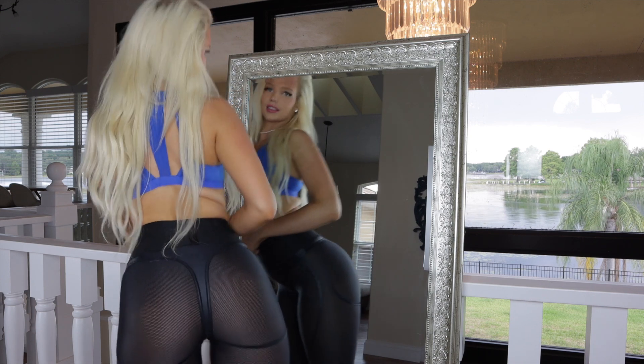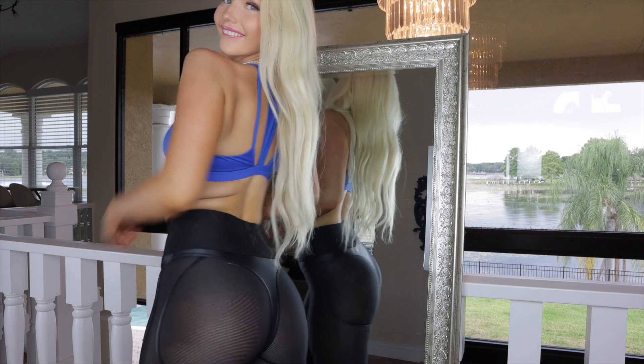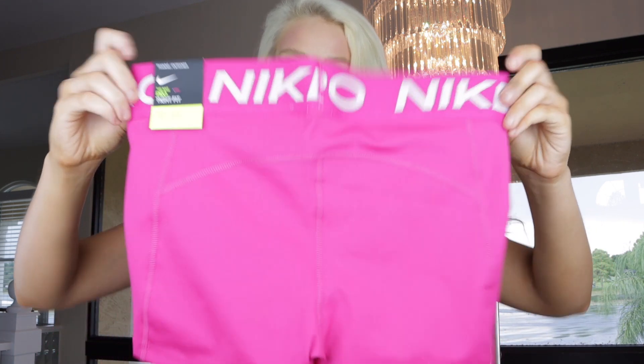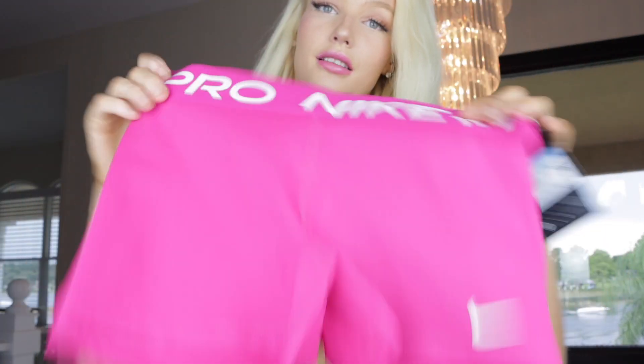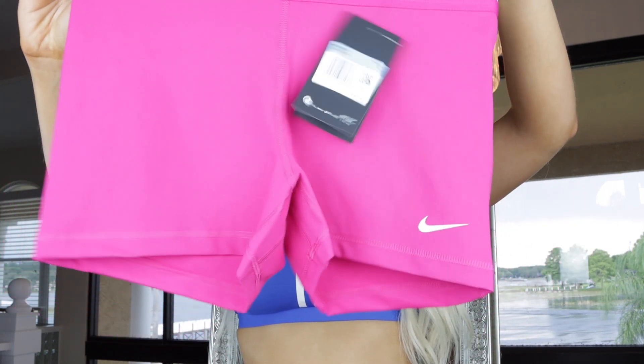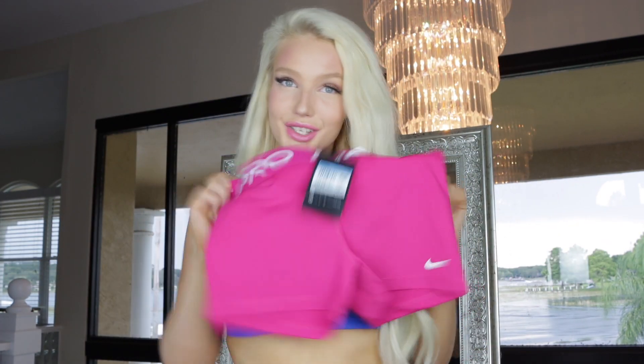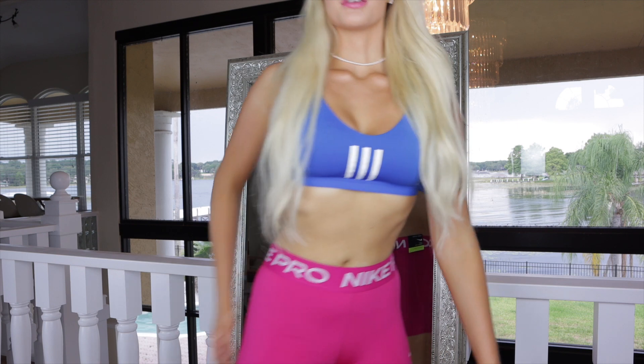I really like this — let me know what you guys think, are you into these leggings? I like the line under your butt, it's like a cutout. I feel like I got a butt lift! From Urban Outfitters I also got spandex. The shipping was really fast. I got the Nike pink spandex — I'm obsessed. I've been to Nike stores and outlet stores and they were sold out, so Urban was the only place that had them. I got a medium because I don't like my butt to be too squished. These are the pro tight fit and they're so Barbie, so pink, so cute. I have these in every color — gray, black, blue — I just didn't have a really cute pink pair.